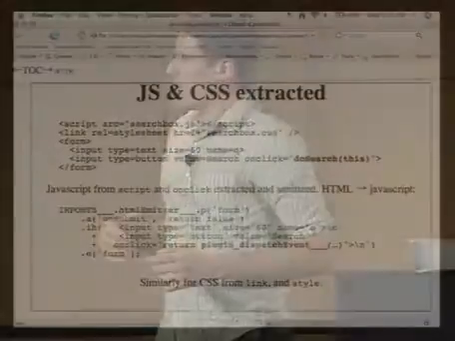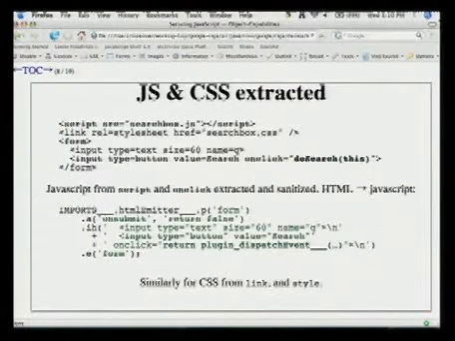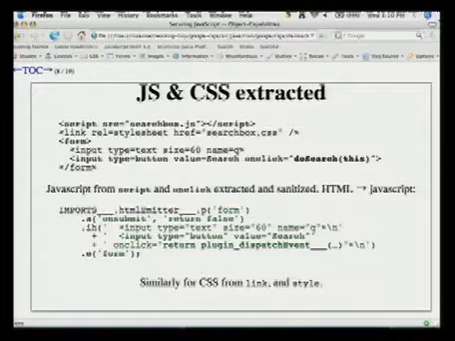And each of these gadgets is just written as an HTML file, and that HTML file contains scripts which load other JavaScript files. It contains link and style tags, and the first thing that our compiler does is it pulls these HTML files apart. It says, what are all the scripts here? And it looks in script tags, it looks in on-click handlers, all the places where you might expect to find JavaScript. And it does the same for CSS. So it looks in link, it looks in style attributes. And it takes the HTML and it turns it into JavaScript, which generates that same HTML.